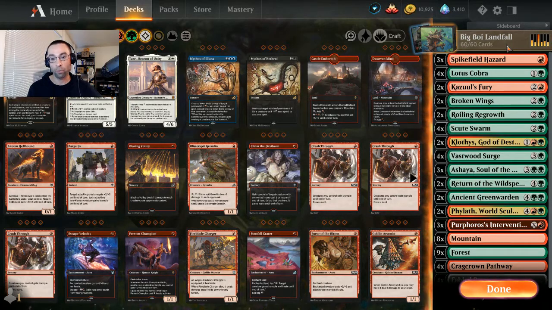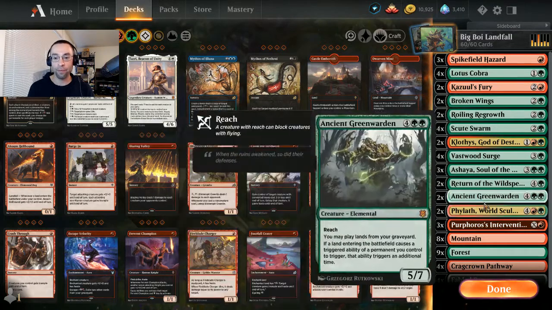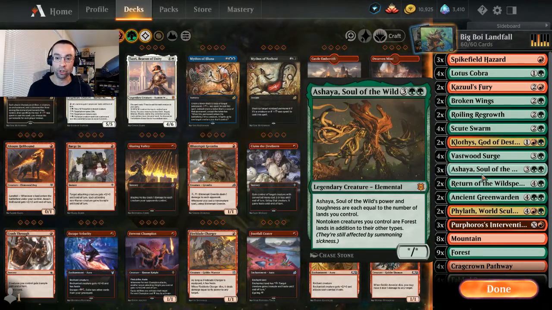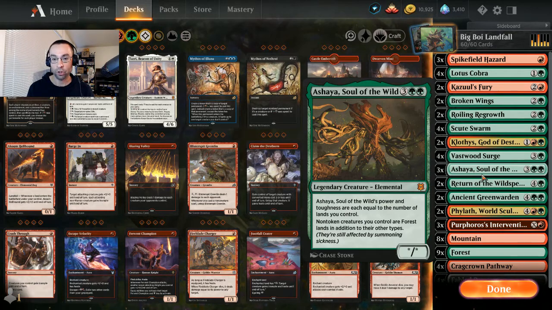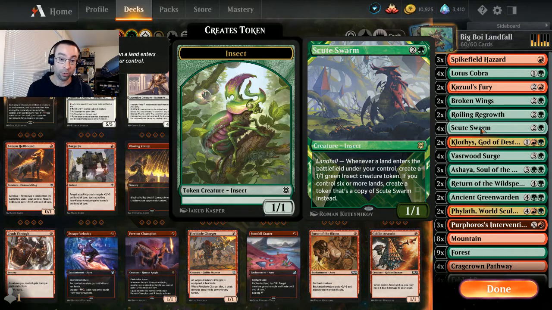So this one we're kind of more on the top end here. We have Phylath, Ancient Greenwarden, and Ashaya, Soul of the Wild as our featured cards. Ashaya is super powerful, and of course we're running the Scute Swarm here as well, 4 copies. It's a 3 mana 1/1, of course, does all the things. It just gets out of control really fast.